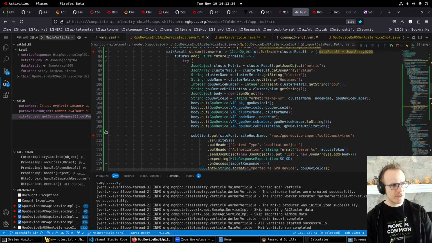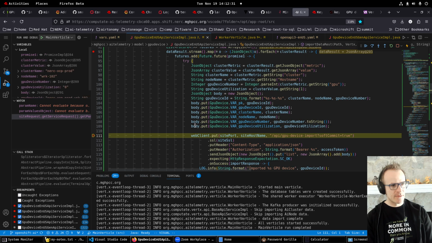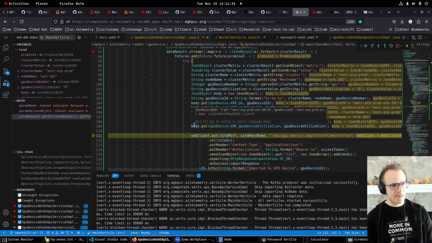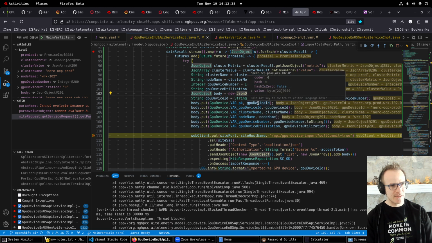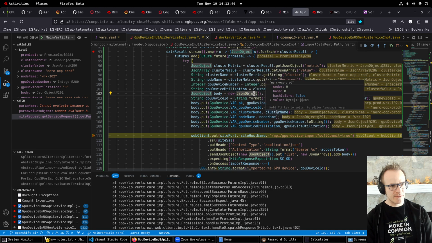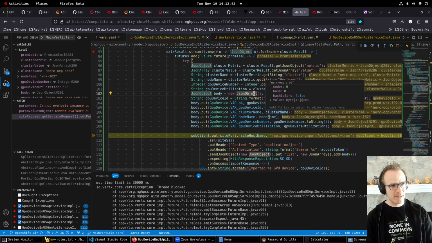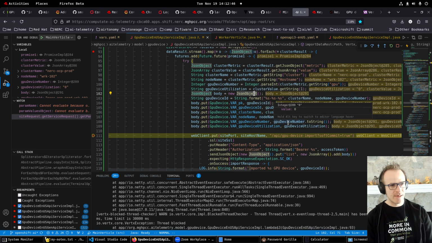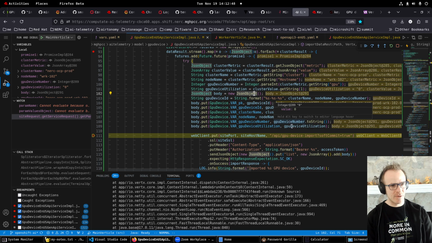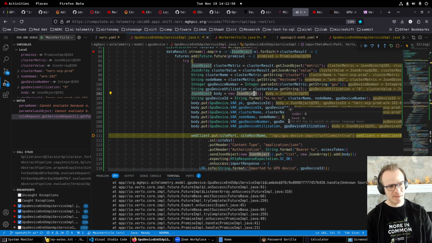We can go to the first one and see that it's putting in a GPU device ID and a cluster name, NERC-OCP prod, and a node name, worker 102, and a GPU device number 0, and its current utilization, which is 0.